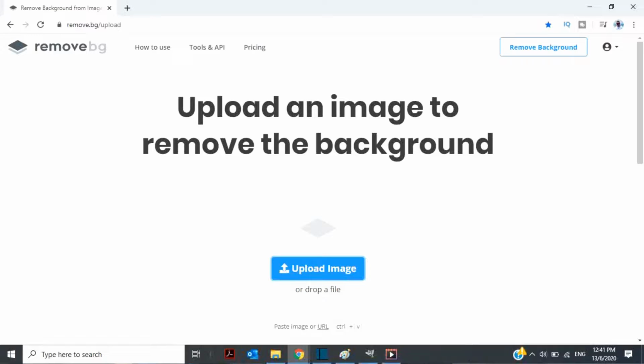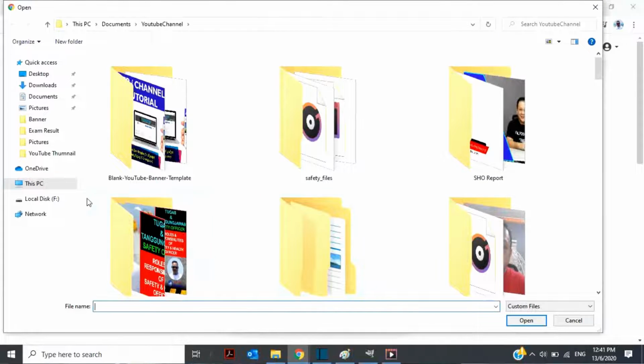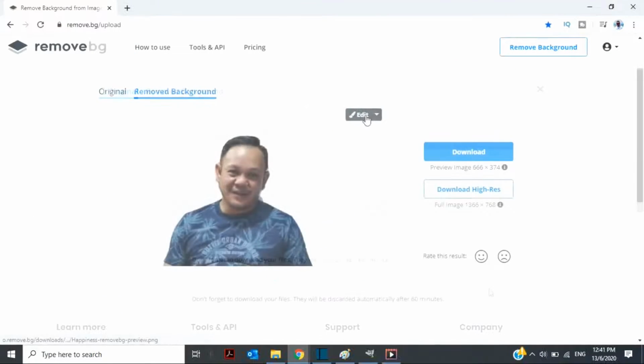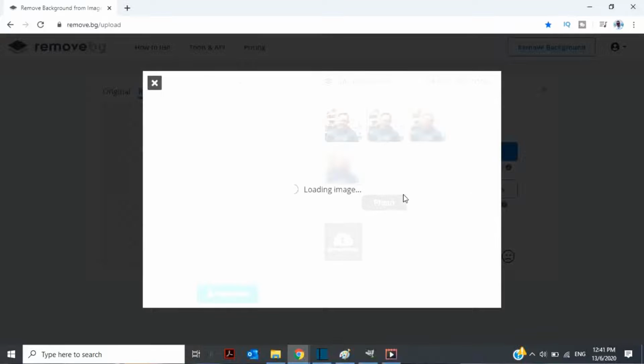For example, you can use this website, www.remove.bg. So you can change the background. You remove the background, then you change it with other pictures or other colors. Yeah, as simple as that.